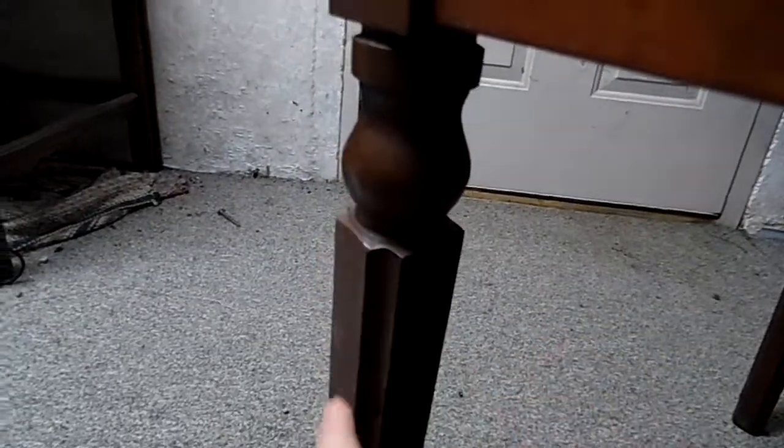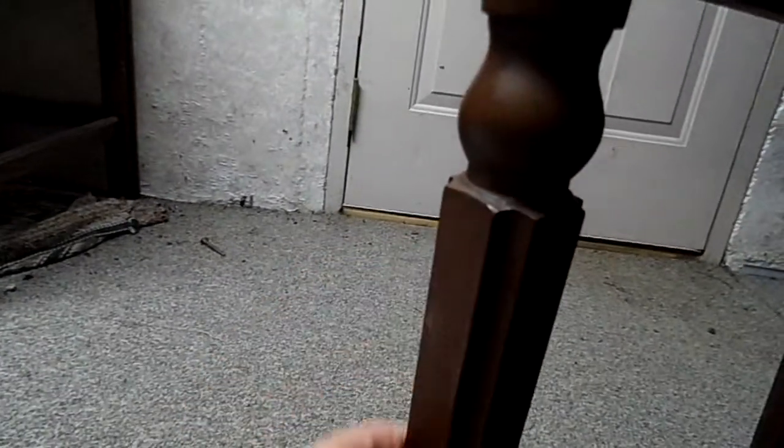They do have these nice little bulbs at the top, which is a kind of nice design. And I do like these little divots in the corners — I like that a lot. It's very aesthetically pleasing, although it's not helped by how fucking wobbly it is. It's a simple fix, but I just don't want to.